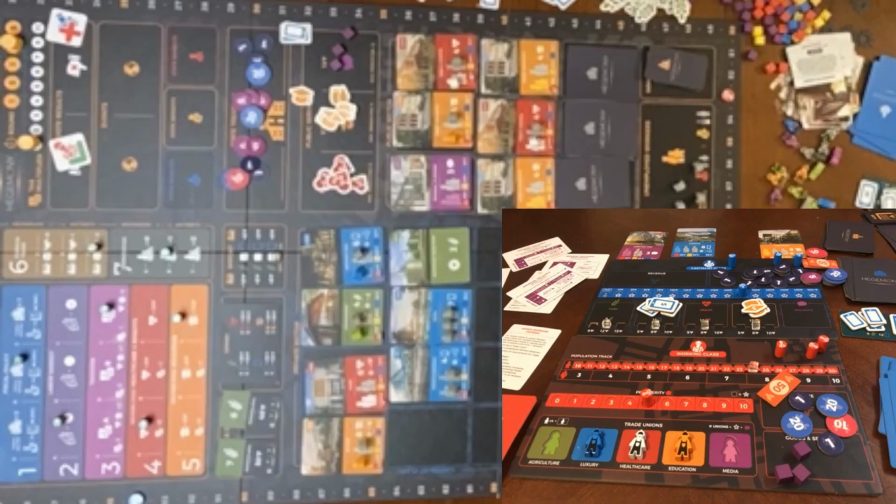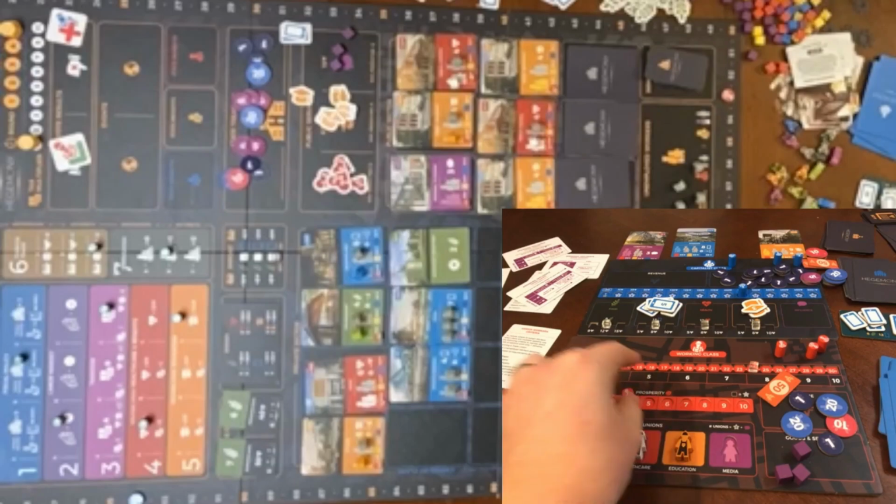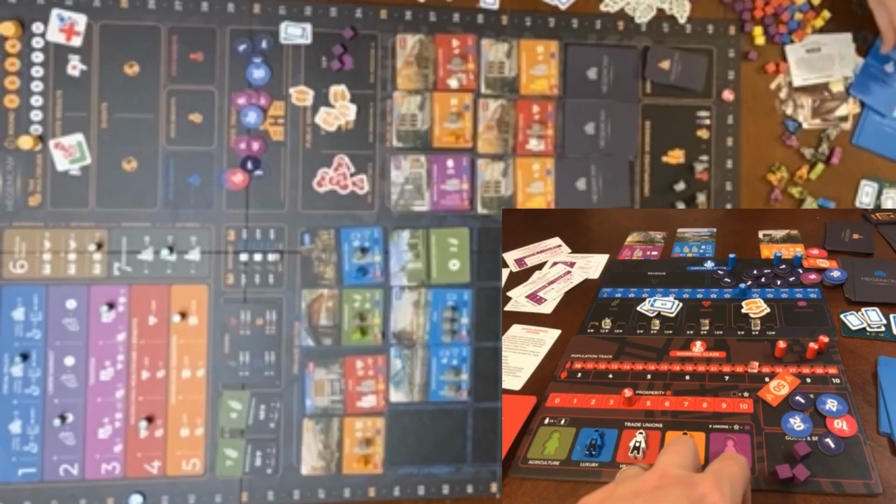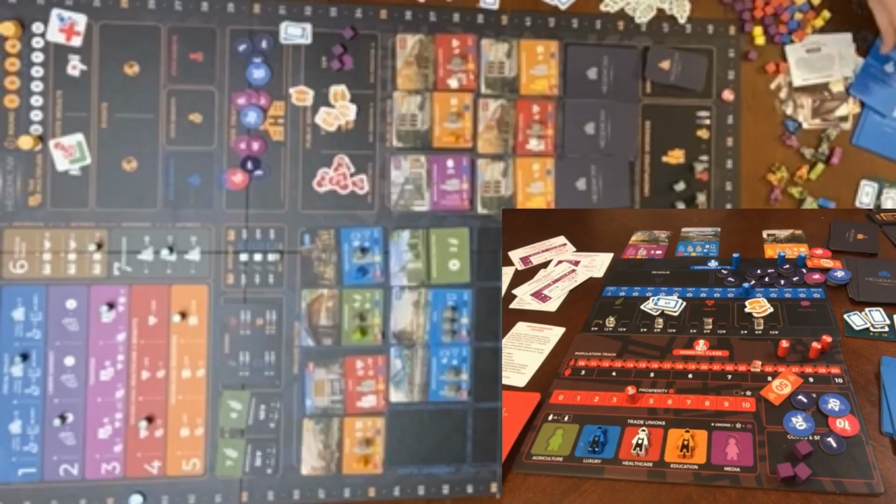Okay, so now, last round, we still have taxes low, so that's huge, but the labor market is an issue. Okay, drop prosperity. Draw action cards. 1, 2, 3, 4, 5 plus 2 is 7. And new companies.